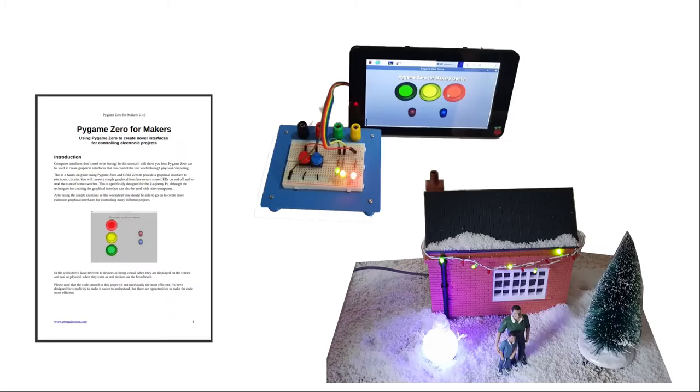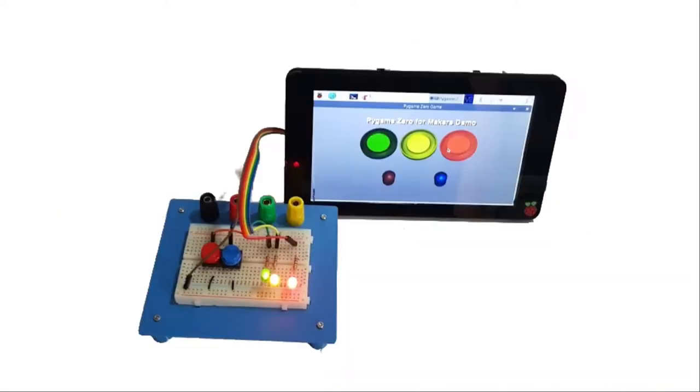This first part of the video is based on a workshop I ran at the UK 3D printer meetup during 2019. During that I created a worksheet explaining this. I've made a few changes in the source code specifically for the Raspberry Pi touch screen, but if you prefer to follow a worksheet rather than the video then that's fine. Don't forget to check towards the end of this video where I add some of the fun features. The source code is included on my website for all of the examples shown. At the end I'll show some ideas of how you can develop that into your own maker projects.